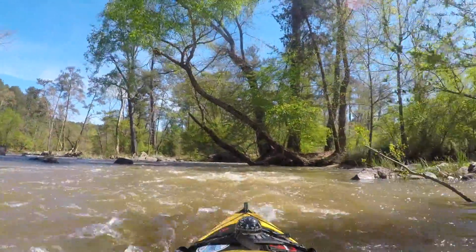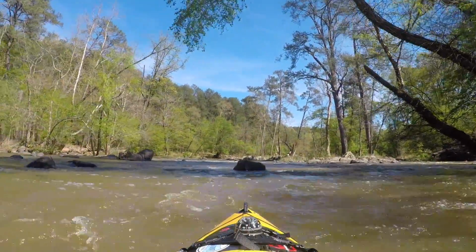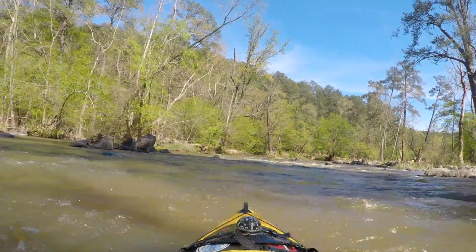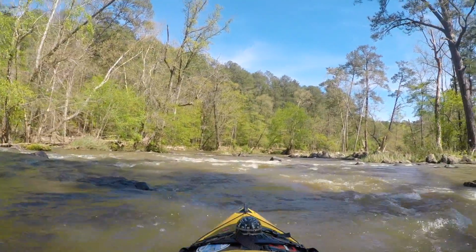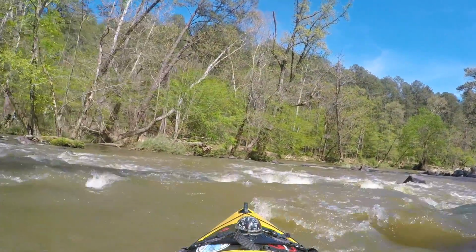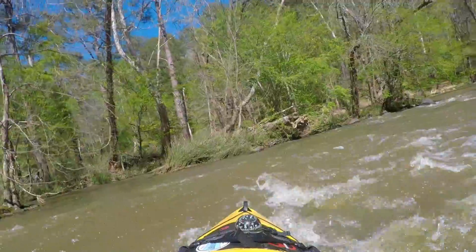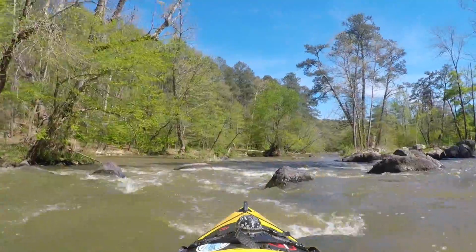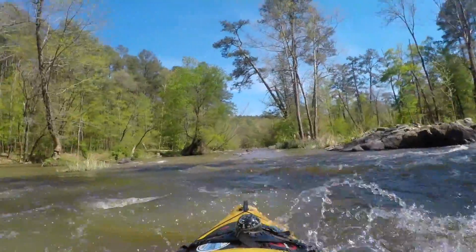So from here on out to the lake, we're just going to be trying to pick a route that we can get through without scraping too bad, that has sufficient water. The Maze, which is the center of the river, is not going to be your best bet at this level. So at this level, the far left channel, starting at Harold's Tombstone on down the far left, is pretty much your best bet. Just read the water, see where you can get through the rapids without scraping, and get on down. There's not a whole lot of consequential rapids. At this point down, just kind of picking a route, drive in some areas like that, and you look good.